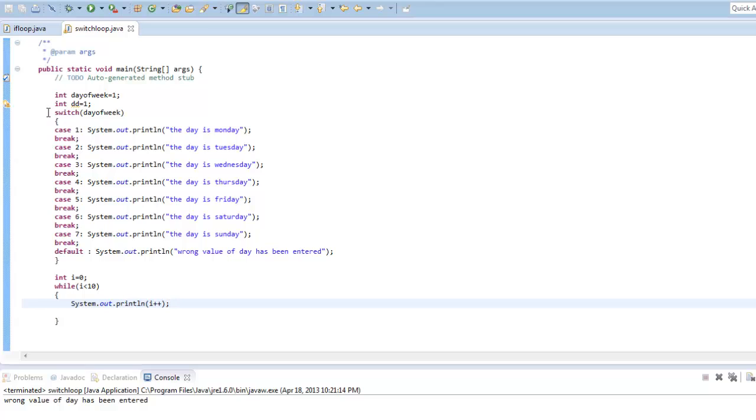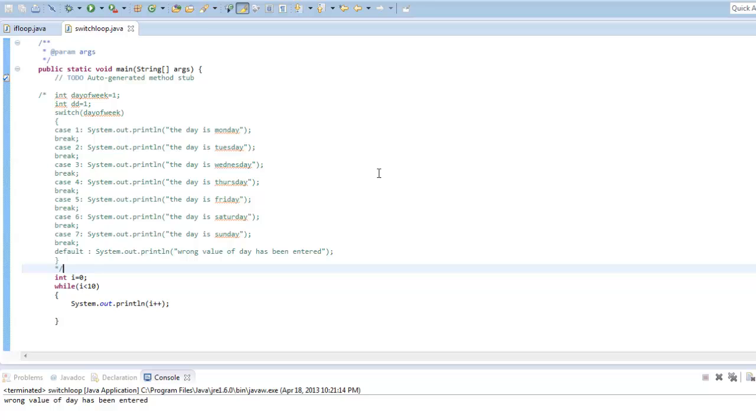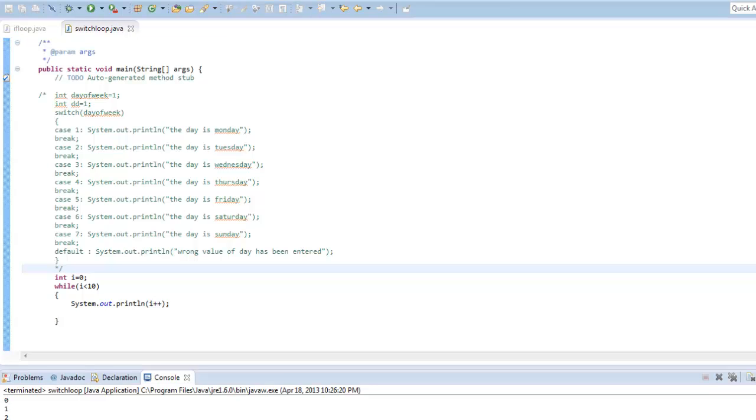Let us see the output. I'll just comment this switch for the time being so that we can focus on the while loop. Now it has returned values from 0 to 9. So this is how a while loop works.